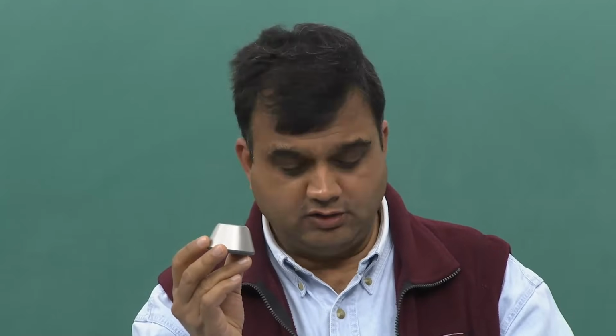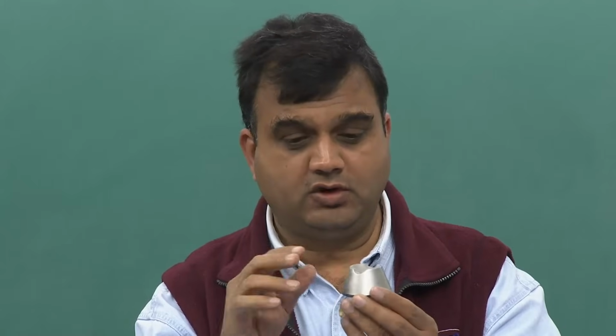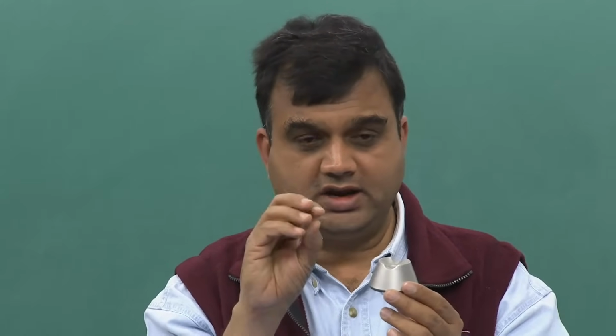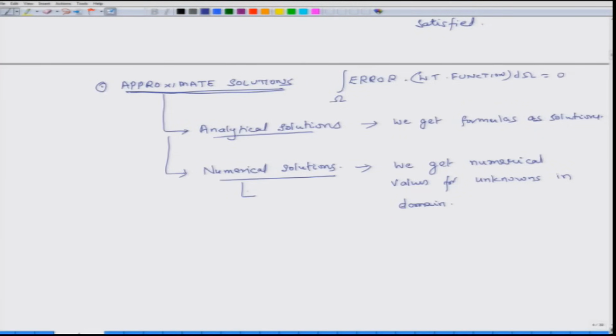But if I am using a numerical solution, then I will not have this kind of a formula, but rather I will have maybe at this point the stress is 3.1, at this point the displacement is 2.7, so I will get numerical values. So the finite element method is a numerical approach. Another approach which is numerical in nature. So three approaches are popular. One is FEA, the other approach is the boundary element method, and the third one is the finite difference method. These are three methods. Okay.